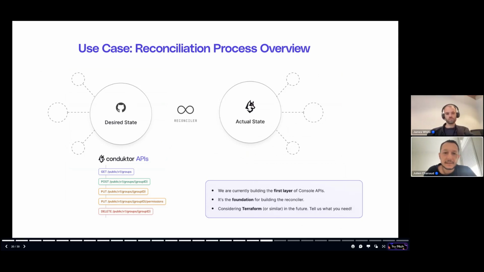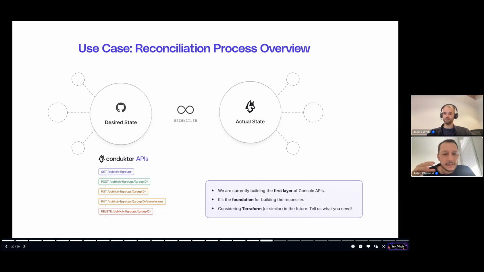Here what I want to show you is that if I give you Conduktor APIs, now we can do something very interesting. We can start thinking about some kind of GitOps process to manage how you deal with the requests that are coming from the different teams. So before that, you were doing it manually, adding a group, adding the permission to this group.